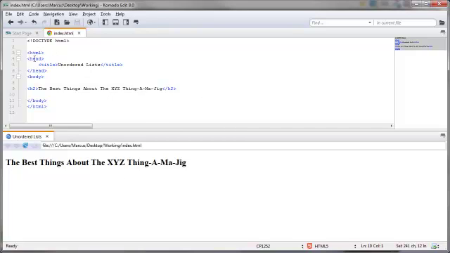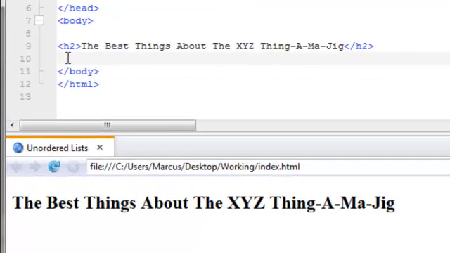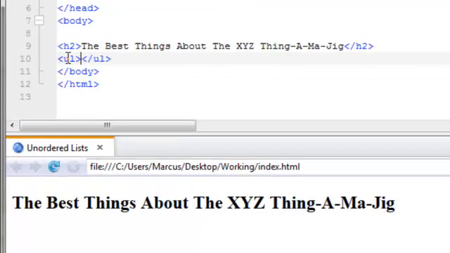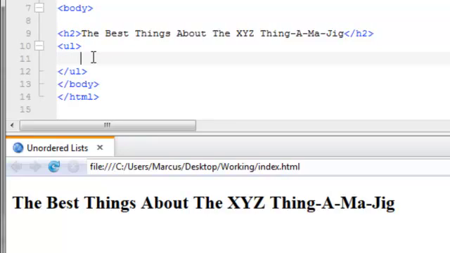Now, I've already crafted a little bit of our content area here, along with the basics of our HTML5 web page. I've got my H2 heading right here. That's what we're looking at here in the demo area. And an unordered list starts off with the UL opening tag. It's our opening bracket, UL, and our closing bracket. And the way Komodo is set up here, it automatically inserts the closing bracket. Sometimes that's a bit of a pain, but it'll work for now. I just hit my enter key so that I can get a little working space here.